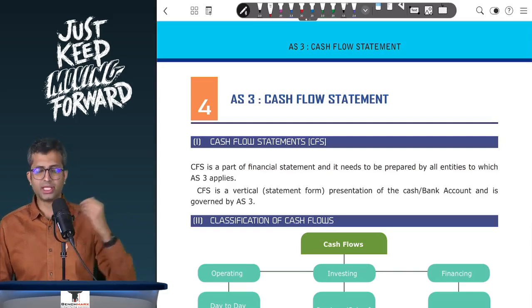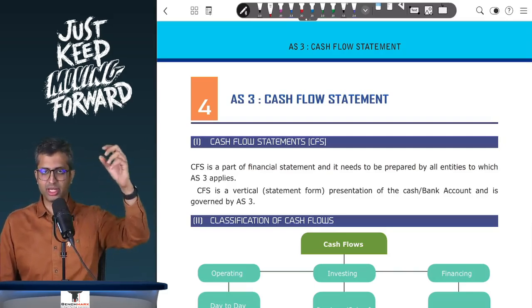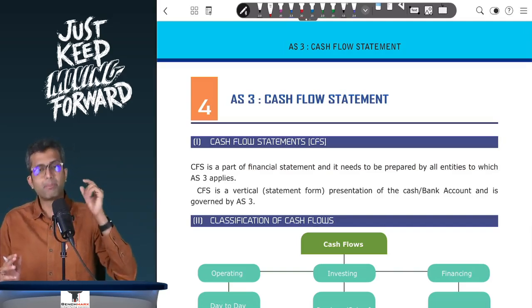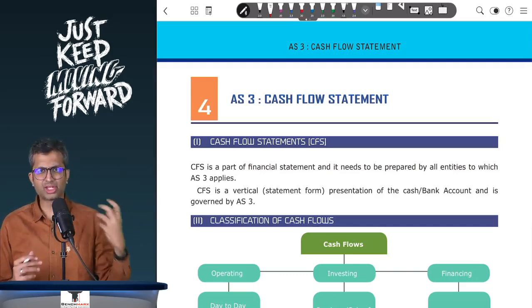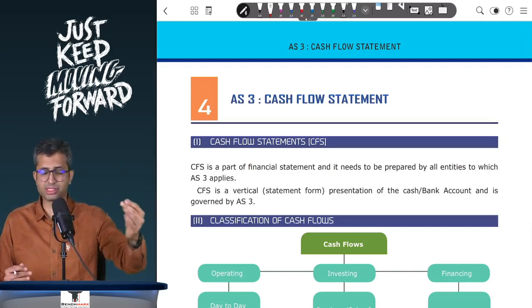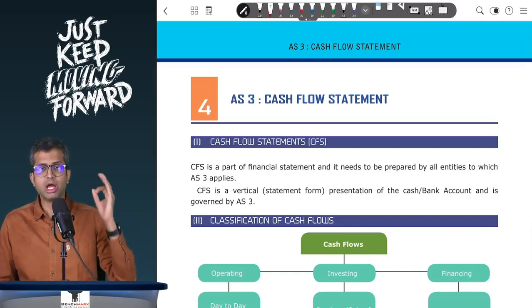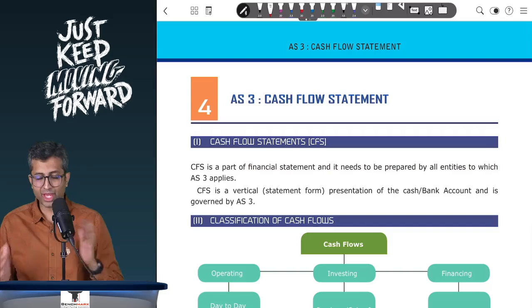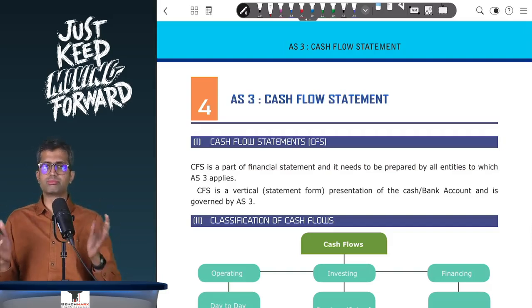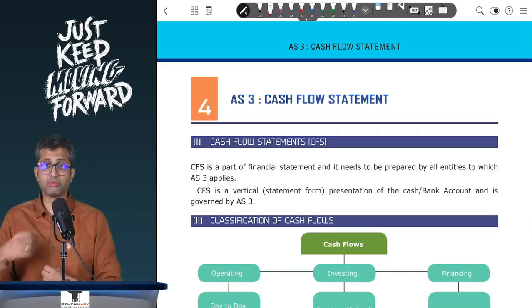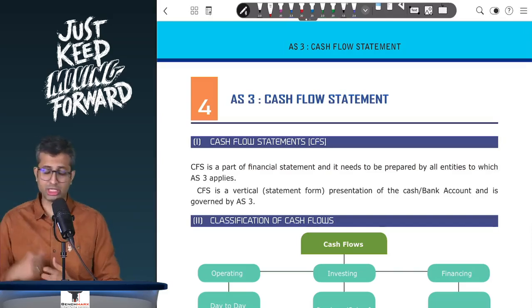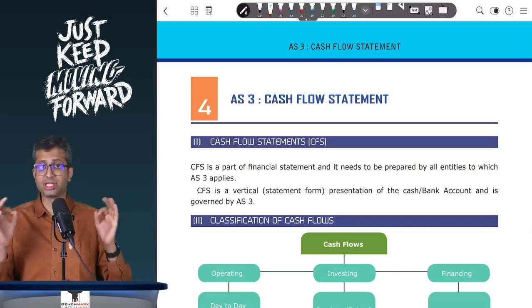Okay, then when you look at the reconciliation at the end, you will see that there is a net change in cash and cash equivalents. We'll do that in some time. But then what is meant by a cash equivalent? Cash, we know, is like legal tender, maybe even bank balances that can be taken as cash. But what is a cash equivalent? Well, the law says that cash equivalent will be short-term, highly liquid, marketable securities where they are not subjected to any change in value. Like for example, when you invest in equity shares, they may be liquid, that is you can sell them easily. They may be marketable because they are listed. However, their value fluctuates greatly and hence they cannot be a cash equivalent.